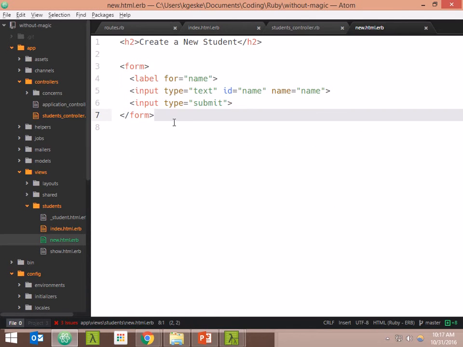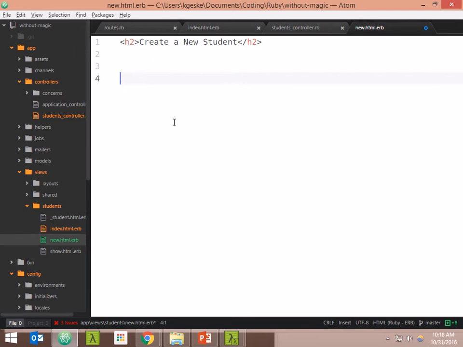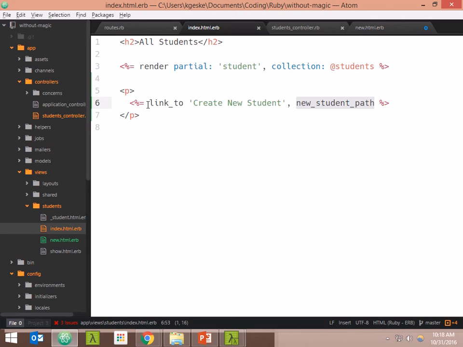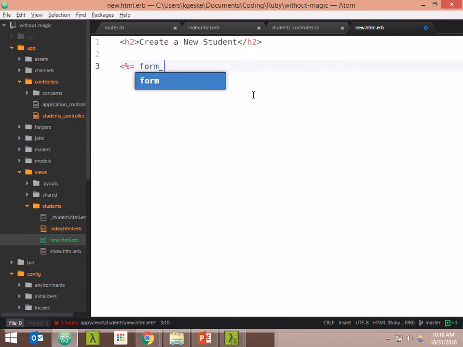And inside here, I am not going to manually create my form. Instead, I'm going to use another Rails helper. We tend to use these helpers when we are going to be leaning on things like the routing system. For example, we could manually create our own links in Rails, but if we want to make use of named paths, we use link_to. Same thing goes for form. I can manually create a form, or I can say form_for.